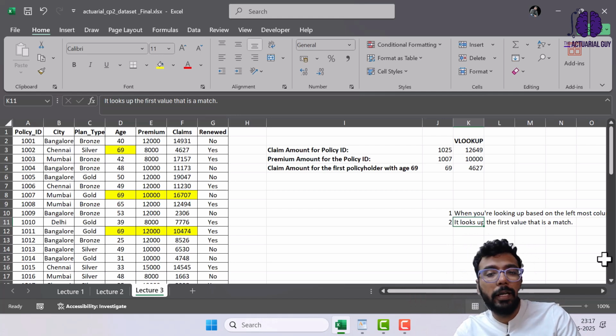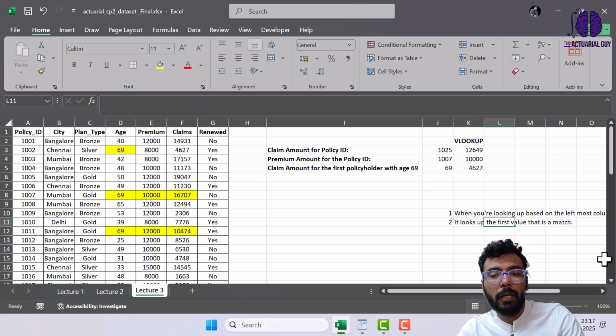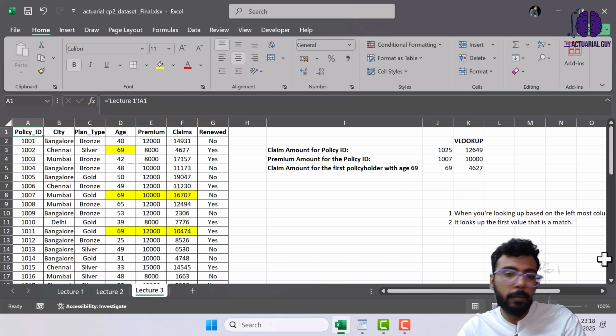In a function called HLOOKUP that I was talking about earlier, this is more flexible. You can also get the last match and so on, right? So all of that flexibility is available with HLOOKUP, but not VLOOKUP. So these are the two restrictions of VLOOKUP. Now let me do two things. One, show you how HLOOKUP works, and also show you how I can use approximate match.